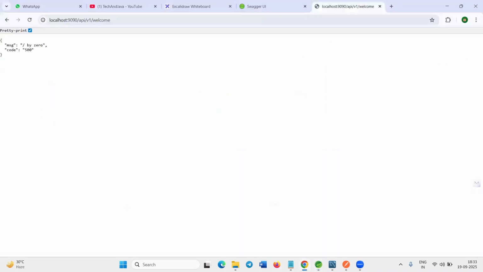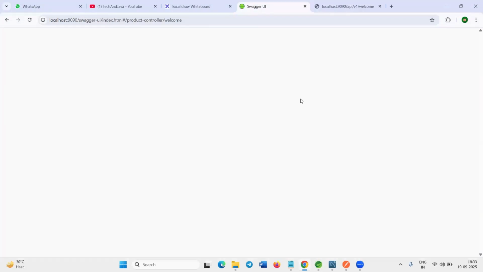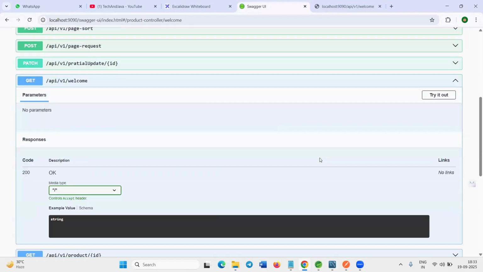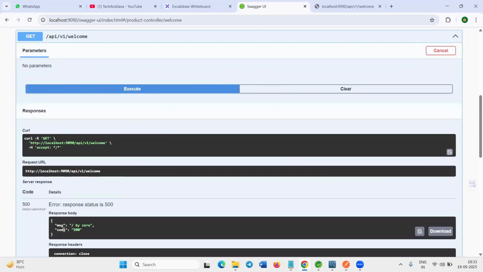We will go to the browser and see now. See, we are getting the same divided by 0, code 500. In Swagger also, we will refresh it. It is loading. See, welcome, try it out, execute. We got the same error, right? These are for predefined exceptions.